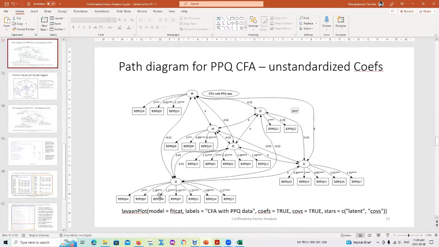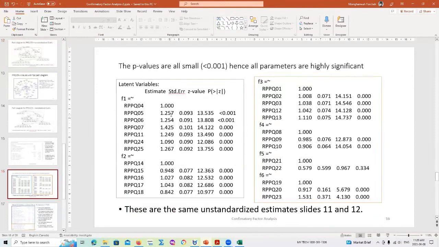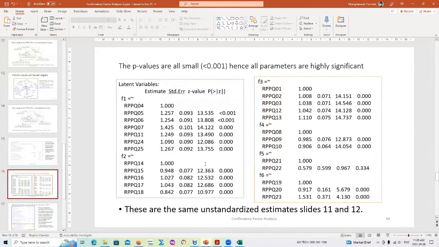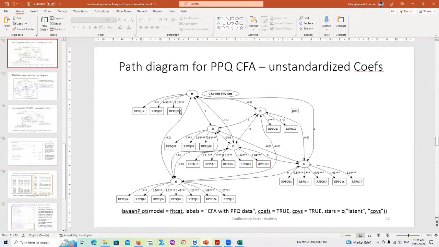So you have 1.26, which is 1.257 here. And it's showing us here that it's significant. I asked the graph to show me that it's significant. So if I have this graph, I don't need to spend time looking at this again. The table is useful, but this graph tells us which paths are significant by putting these stars. Any time I see a star, I know it's a significant relationship.